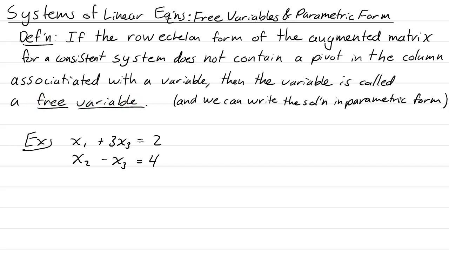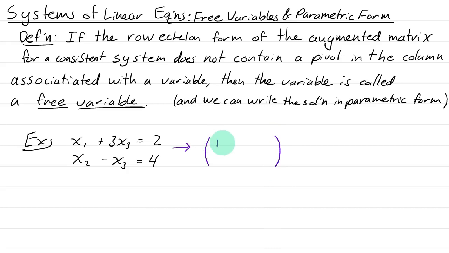And in that case, we're going to write the solution in parametric form, which we already did once in a video from the other day, but we're going to get more into the details of it here. So this example here, it's not written as an augmented matrix yet, but we can go ahead and write this as an augmented matrix. And by the way, sometimes I use square brackets for matrices, sometimes I use round parentheses. It doesn't matter. They mean the same thing.